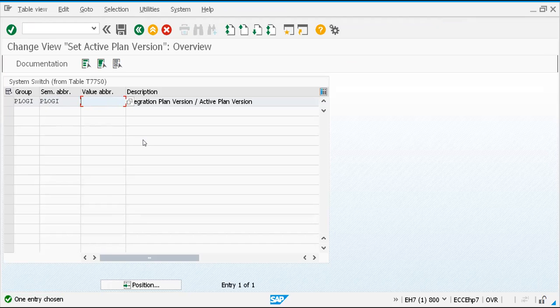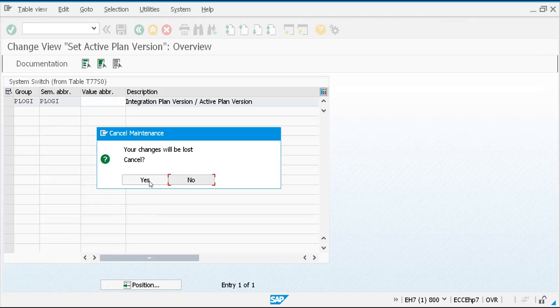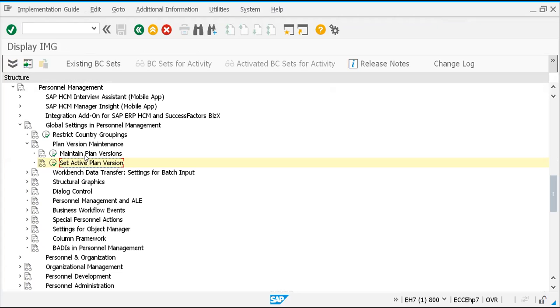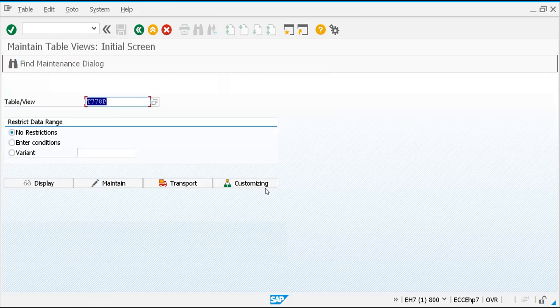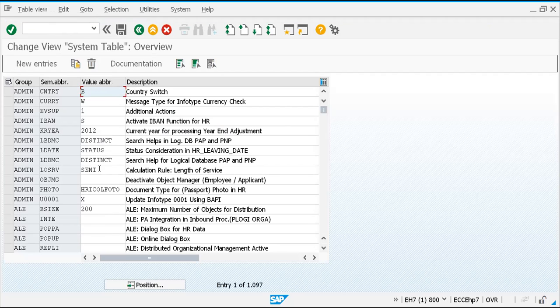What I'm saying is, I can go from here, or let me go back to this one. So let me go to SM30, T77S0. Earlier we have gone there. You can go for maintain the table. All the integration switches we can activate, right?